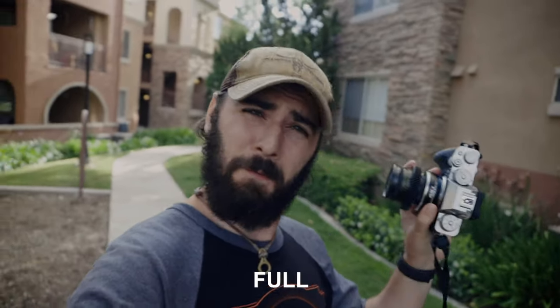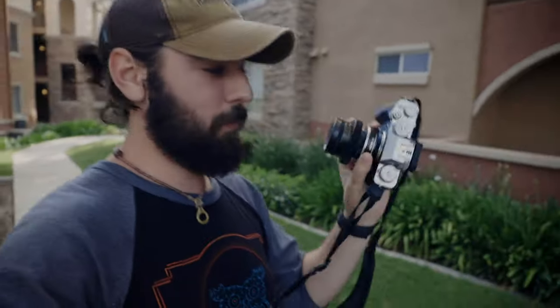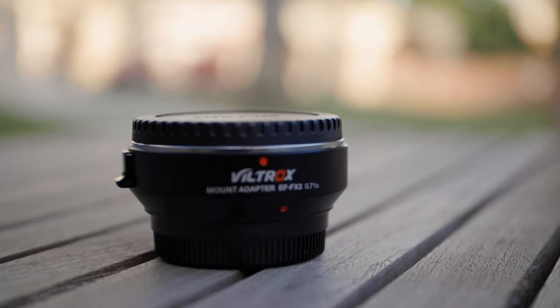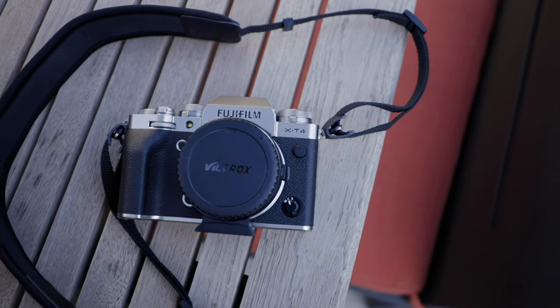Hey, howdy guys, Connor McCaskill here, and today I have with me a full-frame Fujifilm X-T4. What? Well, okay, not really. I actually have a normal Fujifilm X-T4 with a speed booster adapter made by Viltrox, but with this adapter, I'm able to essentially get the field of view of a full-frame camera.